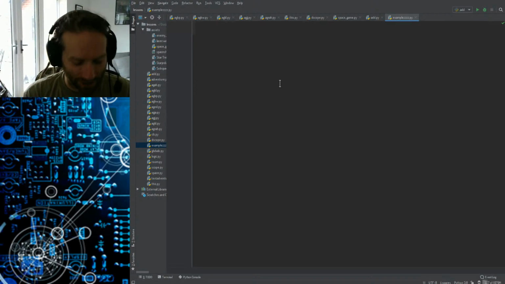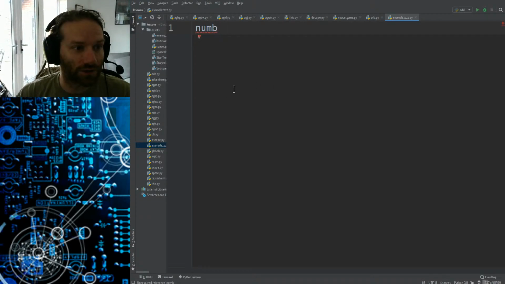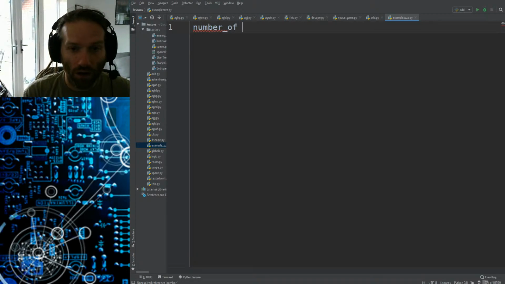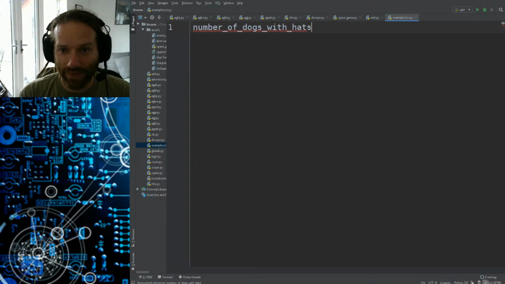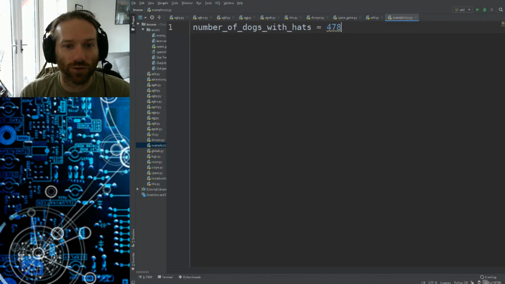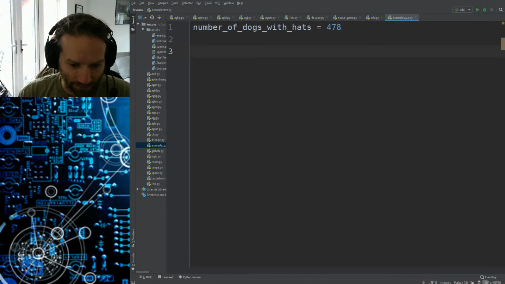No, number of dogs with hats. I've zoomed in way too much there. Let's say there's 478 dogs with hats. Okay, there's our variable. Brilliant, right?